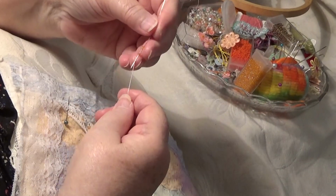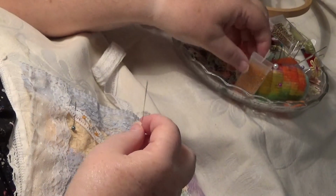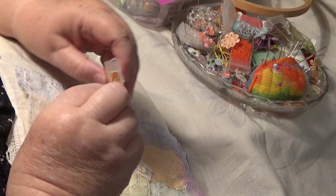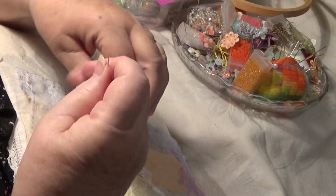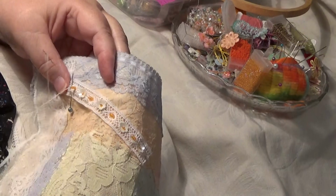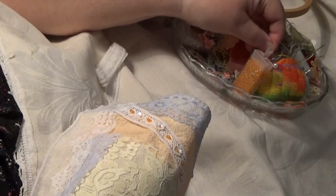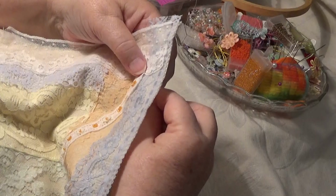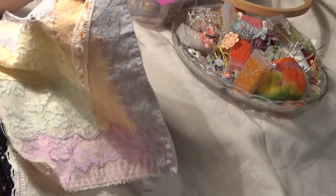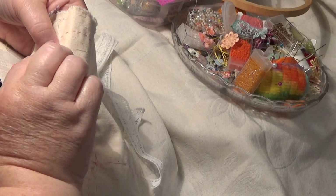How many did I get on there? Two. Do I need another one? I do, because there's only two. Okay. Rightio. And hopefully we'll find something for the end of this, and we're going to stitch down. I'll take that pin out, and we're going to stitch down either side, but I'm going to have to give myself a second here to end this off on the back. I won't bring that up again. I'll put this back here.